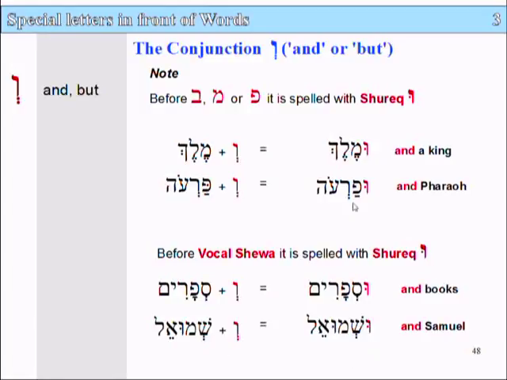So the reason they have all these funny little rules is simply that when you run the sentences along, it's easier to say Usefarim than Vesefarim. It just means the language has a nice little lilt to it.